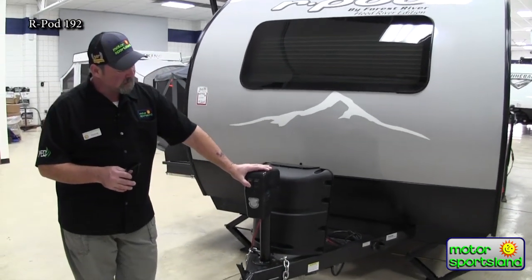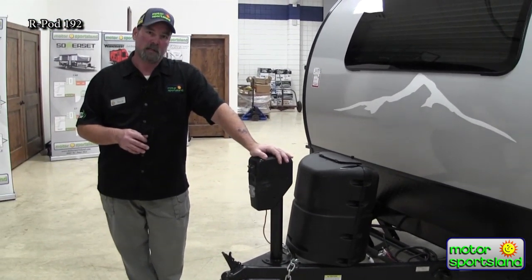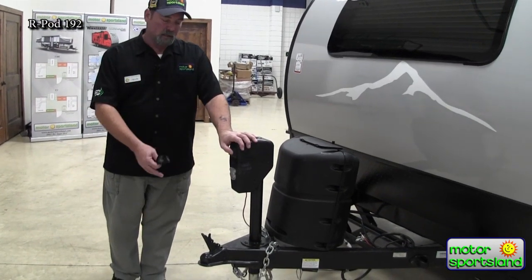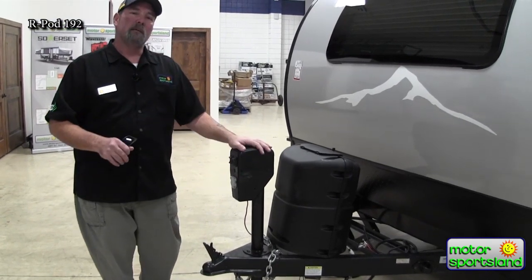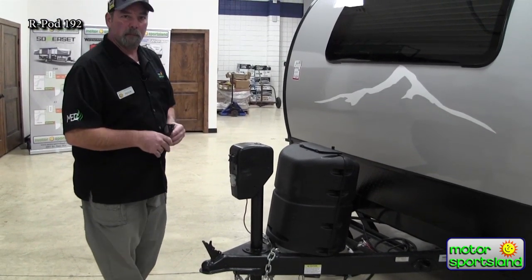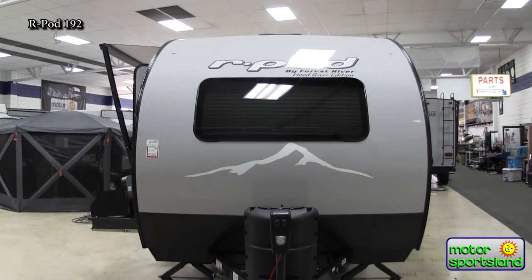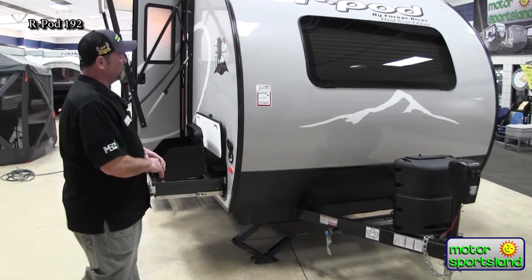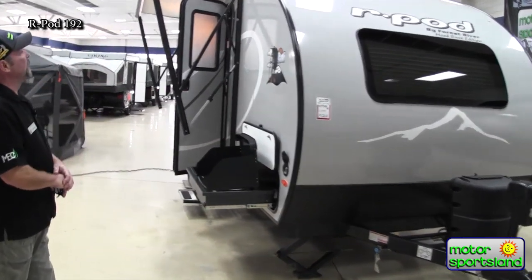Coming up to the front tongue jack — electric tongue jack — it does have the LED light for night hookups. Up and down, very easy. If you're using an equalizer hitch, which I definitely recommend for safety purposes and anti-sway control, this is nice where it drops on, you latch up, bring it up, and have everything lock in together. Put your bars on and drop everything together. We do have one mocked up out in front of our parts store. Single propane tank with this, two batteries — and we have your choice of batteries when you come in and purchase: we can do 12 volts, 6 volts, 27s, we have them all here. The propane quick connect is a nice feature to have up front to set up your whole kitchen setup. Let's go inside — we're going to show you the interior of this R-Pod 192.